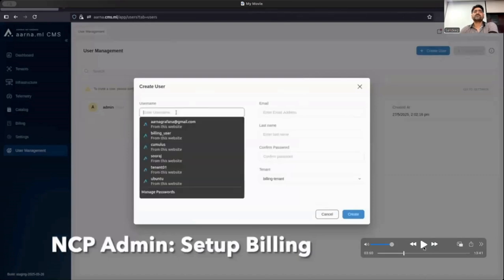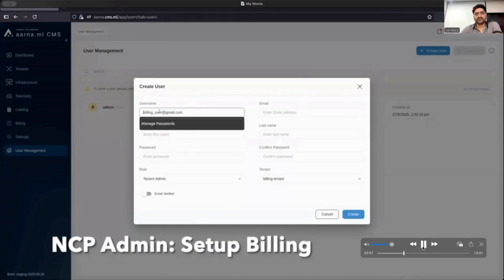Once the tenant is added, we create an invite for a user, and we set the role as the tenant admin.